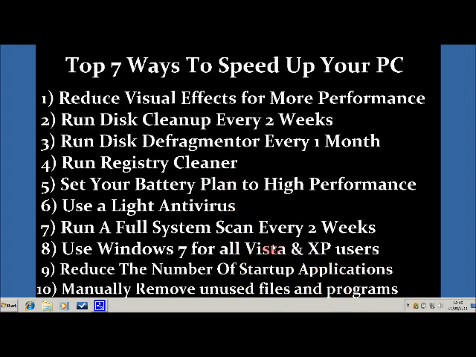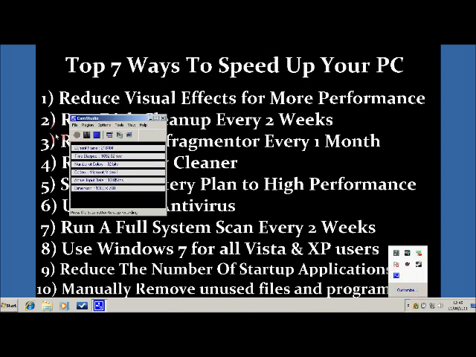Basically what the system scan does is scan your entire hard drive for any malware, spyware, which are one of the biggest causes for slow systems and unresponsive systems and sluggish and misbehaving systems. So that's one of the ways in which you can speed up your system, and it's one of the major ways. And another way is keeping your antivirus updated. So that's one way.